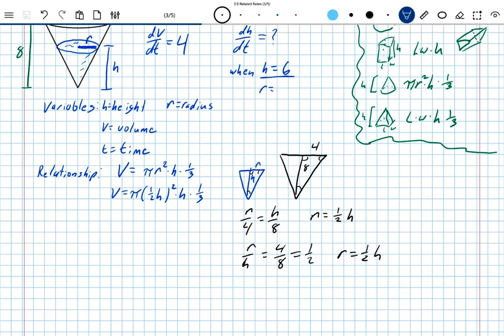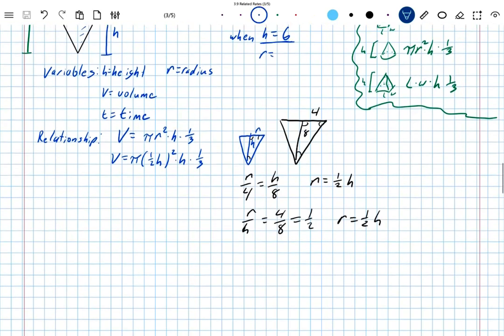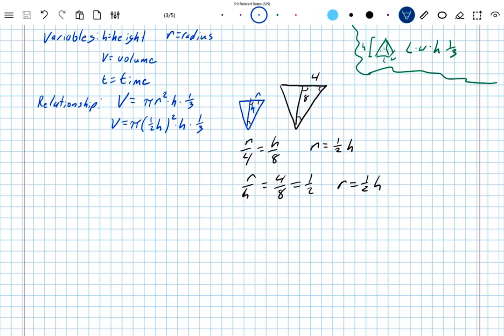All right, let's clean up this a little bit here. We're in good shape. So I'm going to square the 1/2, so I get a 1/4, and I'm going to bring that 1/3 in front, so I get 1/12 times pi. So pi over 12, h cubed. Oh, that is so nice. All right, implicitly differentiate it. Whenever you do implicit differentiation, it is nice to let the reader know that's what you're doing. It can be a very jarring step to see if you don't see it coming.